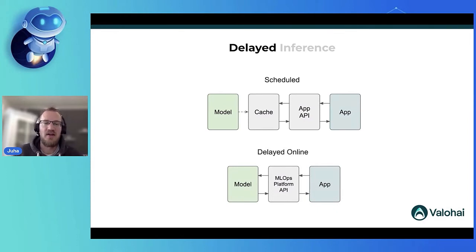This is where the model is usually quite slow or quite big, and it's not realistic to do it in real time, but you still want to have this sort of online API. So what you do is you use the ML platform's API to do the inference. A good example could be some kind of CT scan, a medical image that is huge in size.